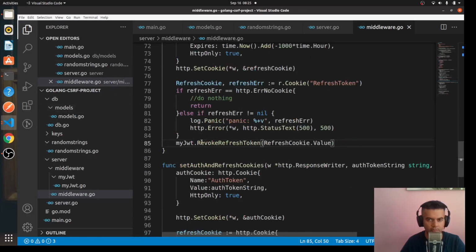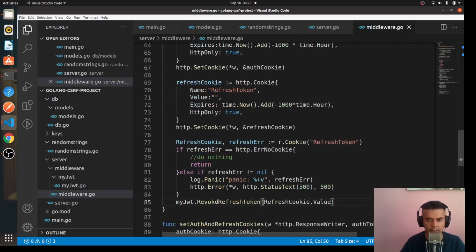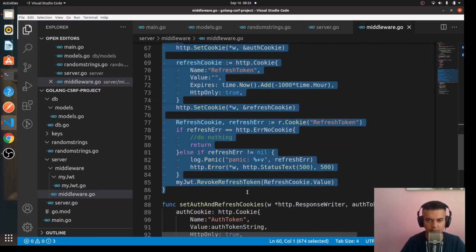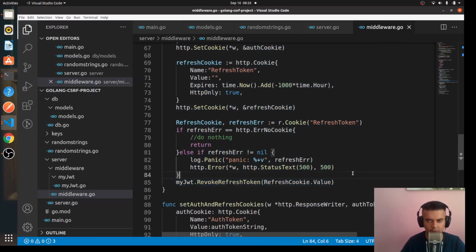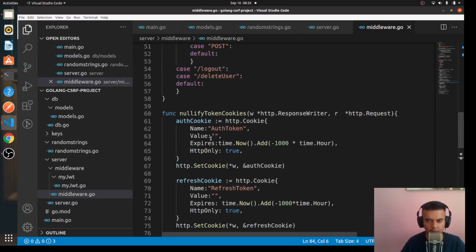And now once you've revoked the refresh token, that means the user cannot use the refresh token to get the next JWT token. So just keep a record of this function right now. What it does, it just nullifies the refresh tokens. Just keep a record for that right now, and I'll show you how to use it.